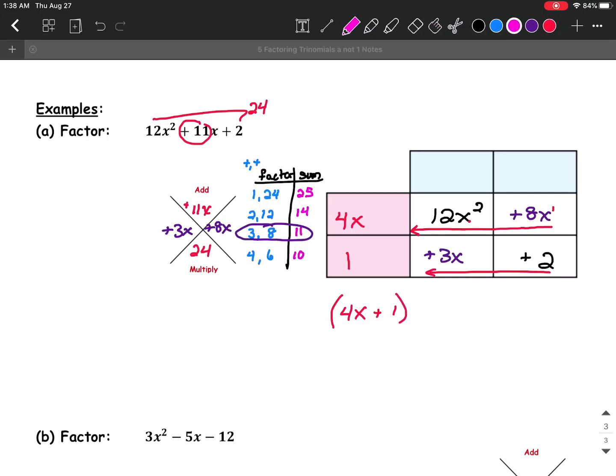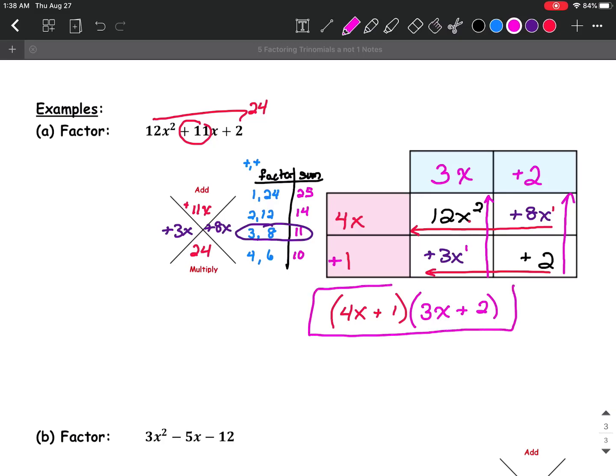Now let's go up our columns. What do 3x and 12x squared have in common? Well, what goes into 3 and 12? That would be 3. And if I have x squared and x to the first, they have an x in common. And then if I look at 8x and 2, the number that goes into 8 and 2 would be 2. Now, some people like to write these signs in here so that they remember when it comes time to write the factors down here, it's 3x plus 2. Because if you lose that, then you didn't really factor.